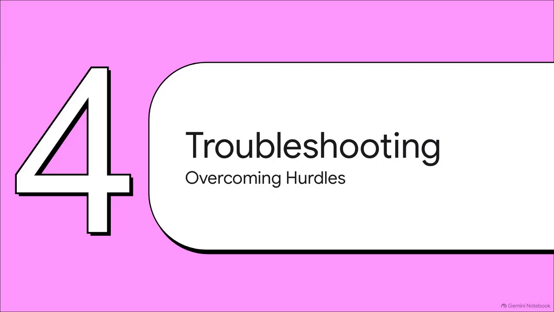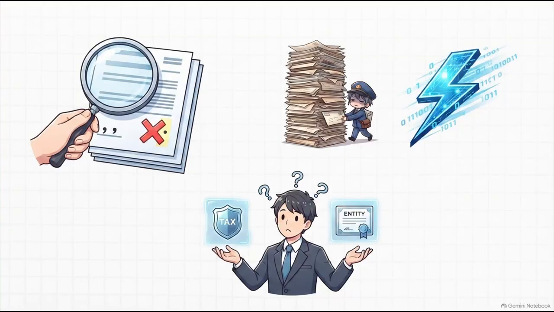Let's jump to Section 4, Troubleshooting Common Issues, Overcoming Search Hurdles. So what happens when your search comes up totally empty? It can be super frustrating. Usually, punctuation errors are the biggest culprit. Commas, periods, and apostrophes can completely ruin exact name matches in this legacy system, so just leave them out entirely. Next, be aware of processing delays. Instant online filings show up right away, but traditional paper filings take much longer to hit the database.